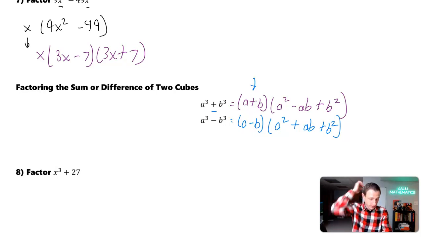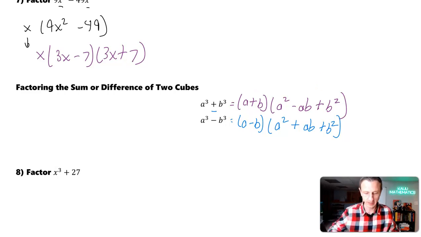So whatever it is, the sum or difference, that first one's going to be that same sign, and then you take the opposites for the next one. And then this is always going to be plus b squared for that one. Not needed to commit to memory, though. So you just write it down, know the formula, where it's at, how to use it. But if you want to try to commit that to memory, the letters do not change. It's a squared, a b, b squared, but then the signs do change.